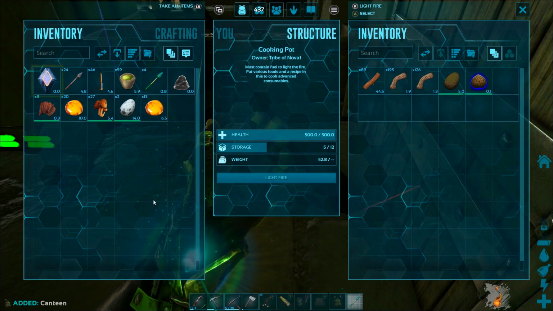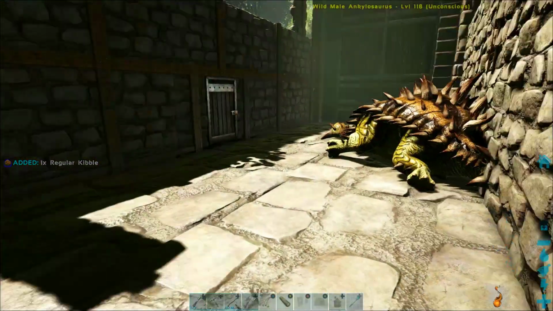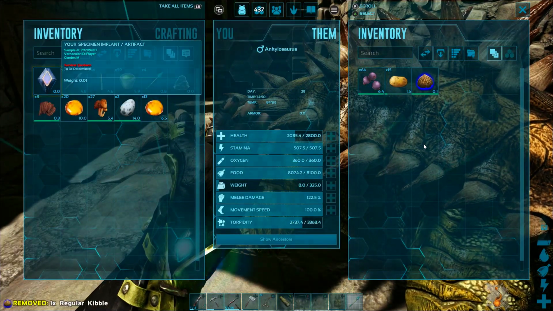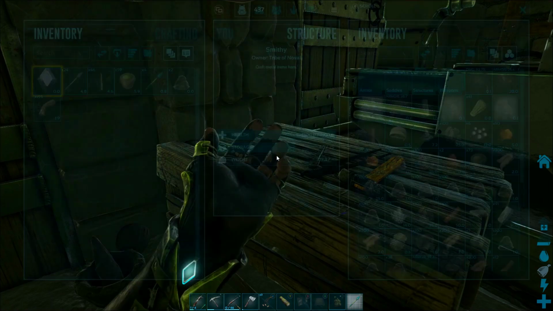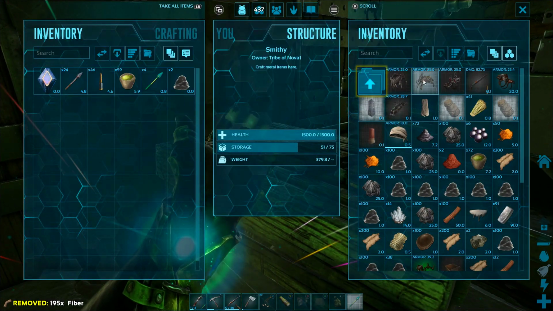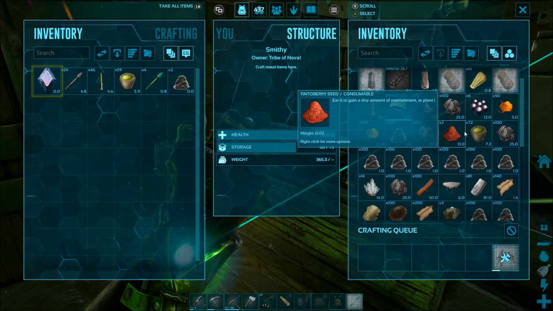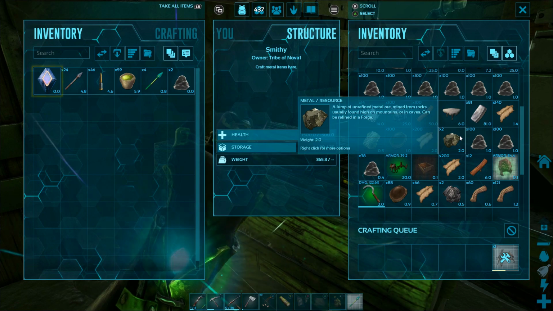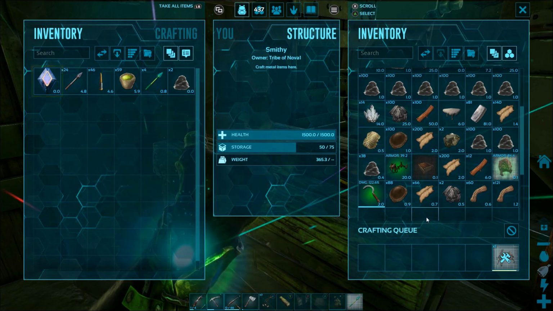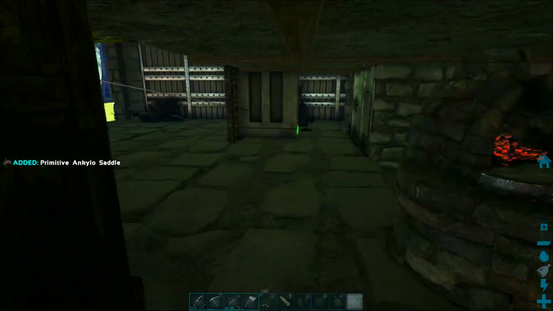Now, if you are playing this on Switch or ARK Mobile, which have not gotten the kibble update yet, you are going to need to make Dilo egg kibble in order to tame this guy. And to do that, you need 1 Dilo egg, 1 lemon, 1 cooked meat jerky, 2 mejoberries, 3 fiber, and 1 water. And that will give you the kibble that you need if you're using ARK Mobile or ARK Switch.